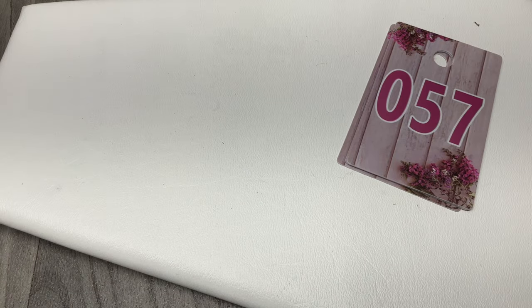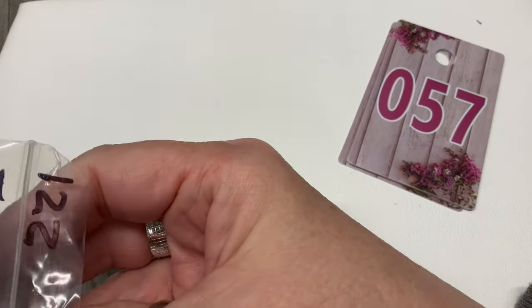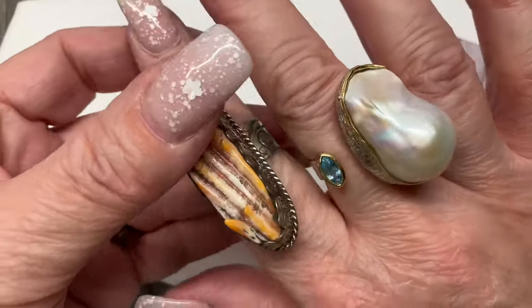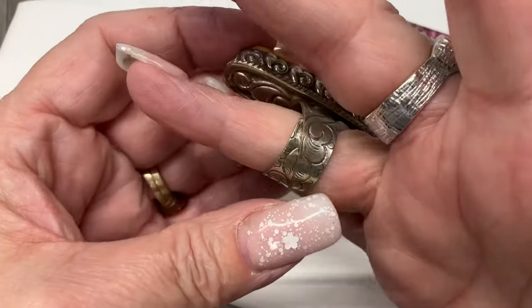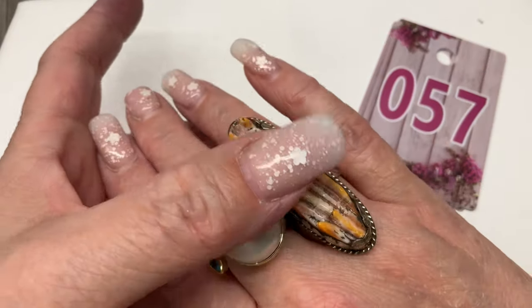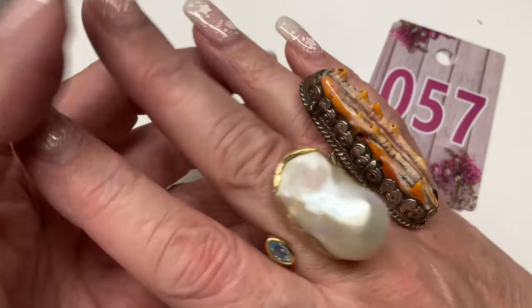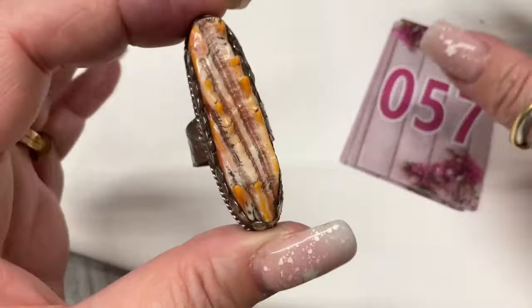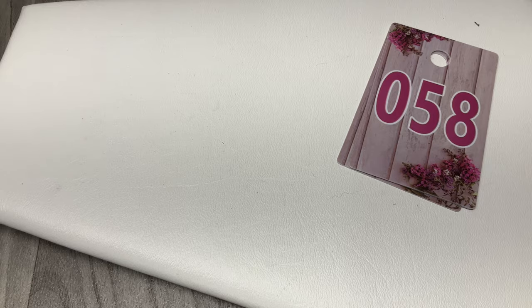$5 on that one. And then lastly, I have a Tibetan silver ring and coral. And it is very cool. And I have one very similar to this myself. I had asked $30 for this because, truthfully, it's adjustable, by the way. I bought 3 by accident for myself. I bought them thinking I could buy 2 and sell 1 to you, and then somehow I ended up with 3, and yeah, anyway. So it's adjustable, it's Tibetan silver, this is coral, it is fantastic. I had it at 30, I will go to 20, okay, $20. I'm going to take a loss on that one, but that's my fault.